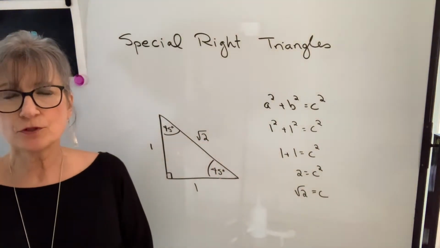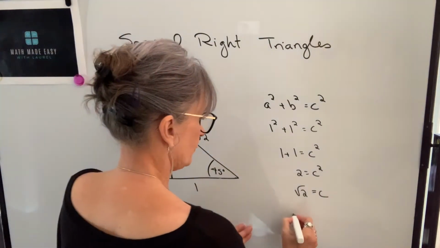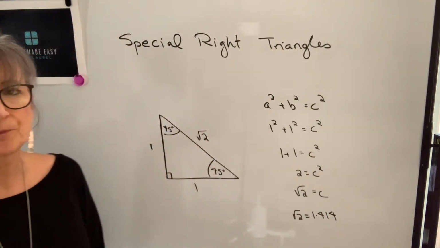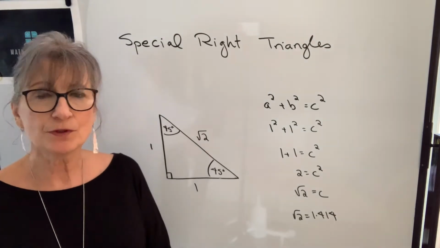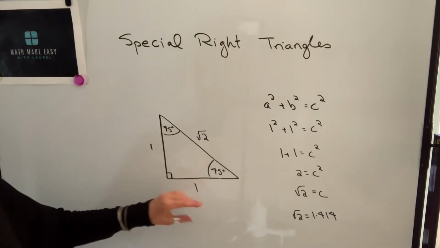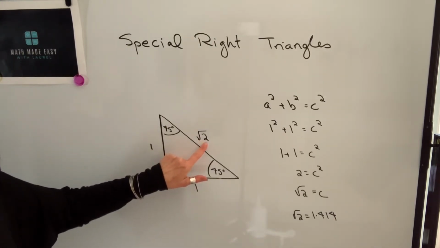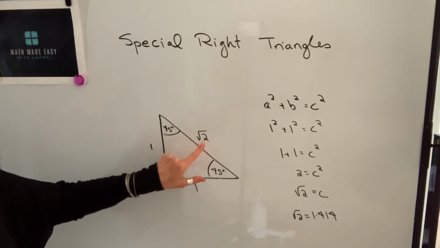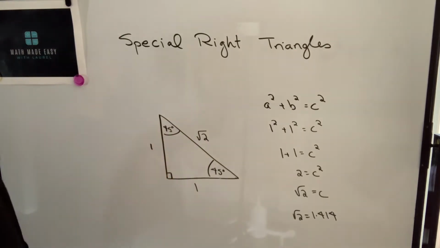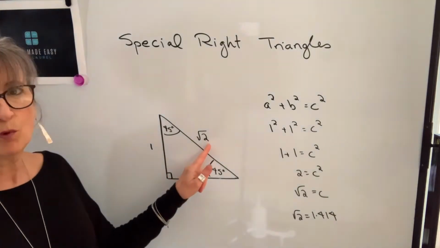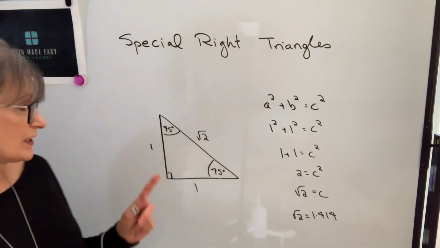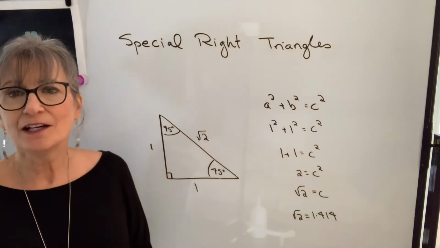You might see square root of 2 written as a decimal number. Square root of 2 is equal to 1.414, rounded off to 3 decimal places. But what is interesting and useful here is that when we know one of these sides, the other side is equivalent. And the hypotenuse, which is the longest side of any right triangle, will always be root 2 times longer than these two sides. Or in other words, it will always be 1.414 times longer than either of these sides. Therefore, if we know one side of this special right triangle, we can easily find the other two sides.